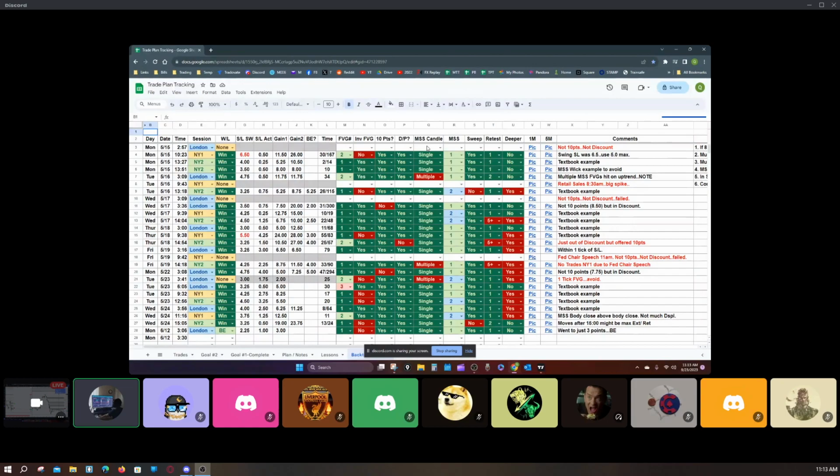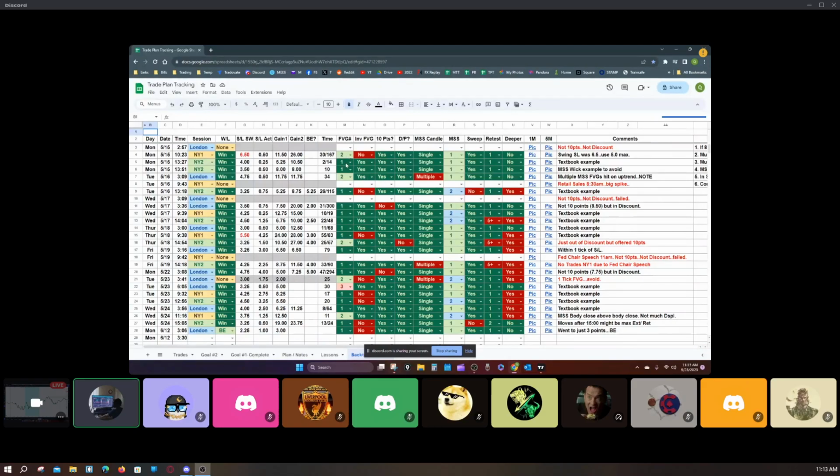If the market structure shift makes up two candles, three candles instead of one candle. I love the big single candle that breaks structure and leaves a fair value gap. Well, what happens when I see two? That's a reason for hesitation. I wanted to eliminate that because if I didn't get what I'm used to seeing, I need to know the probabilities on whatever else can show up. I went through and did all that.